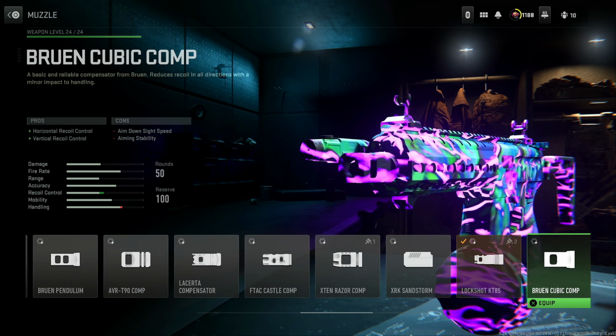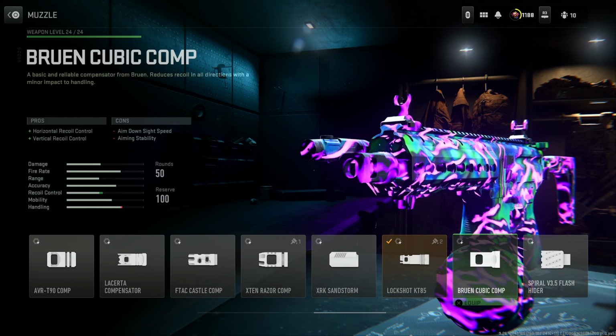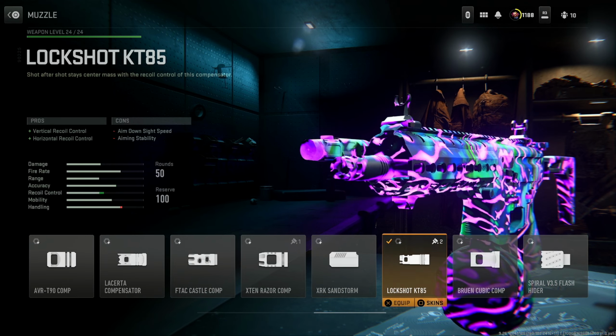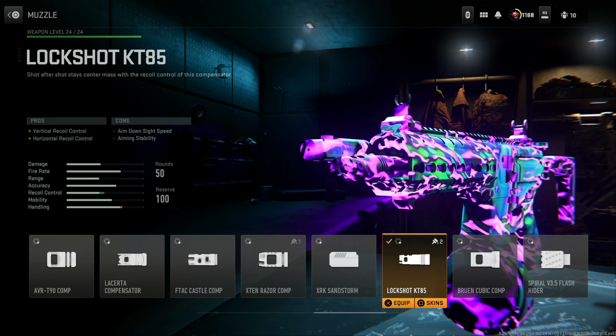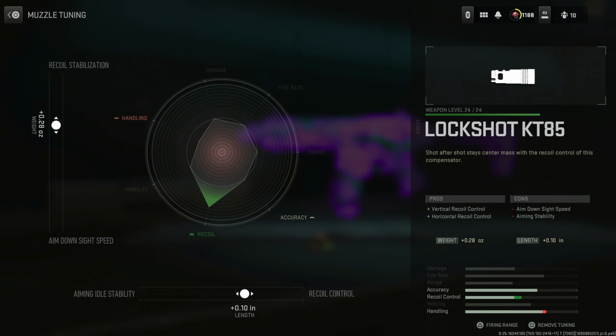Now, I see a lot of people actually using the Spiral V3.5 Flash Hider, but if you see, this is actually more worth it for more control of recoil, and the handling goes down a little bit, but you're not gonna notice it with all the pros that we're gonna get in this class setup. This helps with vertical and horizontal recoil control. Tuning, I set the recoil control to 0.10 inches and the recoil stabilization to 0.28 ounces.